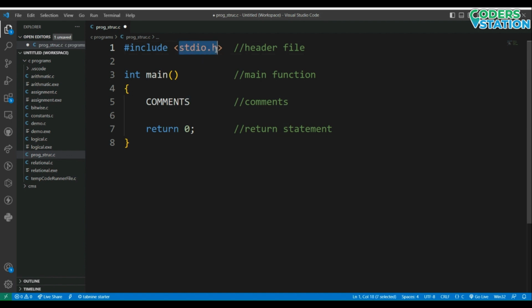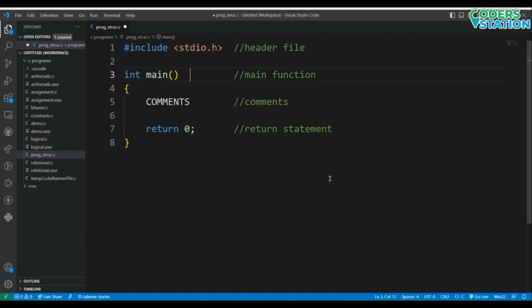The name of the header file is stdio.h, and it adds some functionality to our code. For example, stdio.h gives us functions like scanf and printf, which we use to take input from the user and to print data or words onto our screen. So the header file is the most important part of a program.